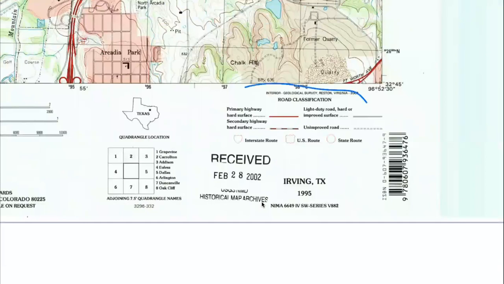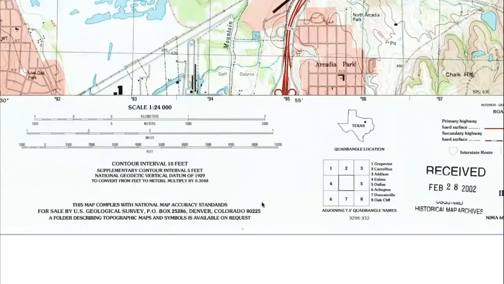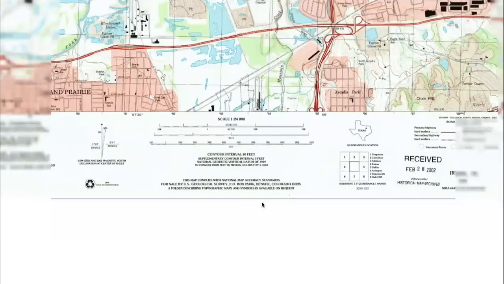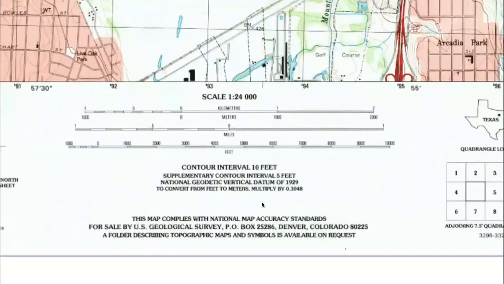Over here is your key. That shows you what kinds of roads you're looking at and so on. This was made or revised in 1995. So if you are looking for some of these major apartment complexes and other fancy restaurants and things like that we all know and love around Las Colinas right now, they are not here on this map whatsoever. So you might notice a few things that you're familiar with are actually missing. That's just because it's a little older, and I did that on purpose because the new one gets even more complicated. So I don't want to get into that now.